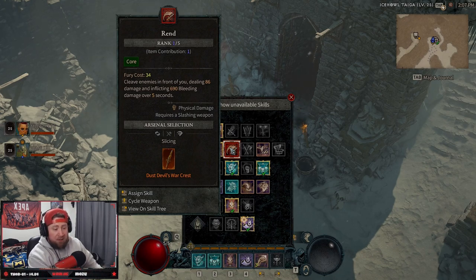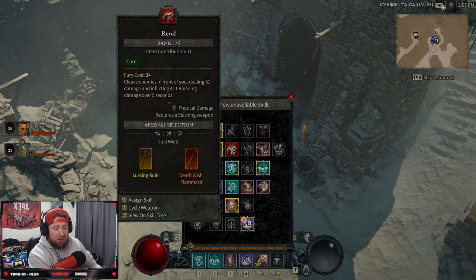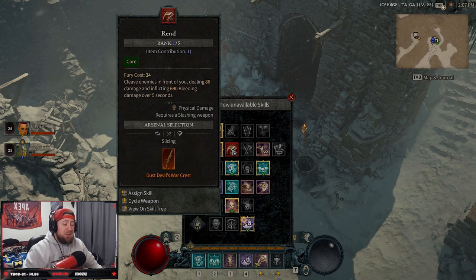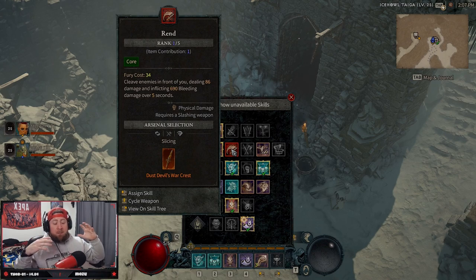So you can have it on Dust Devils, or I could swap it and make it dual wielding. And then right above it, you can see the damage that it'll do. So with dual wielding, rend will deal 51 damage and inflict 411 bleed over 5 seconds. Or if you use the slicing, you deal 86 and inflict even more bleed. So you can see how you can rotate through, and you can swap and change based on a lot of builds with the Barbarian, where when you're swapping through and using different weapons, you get bonuses.